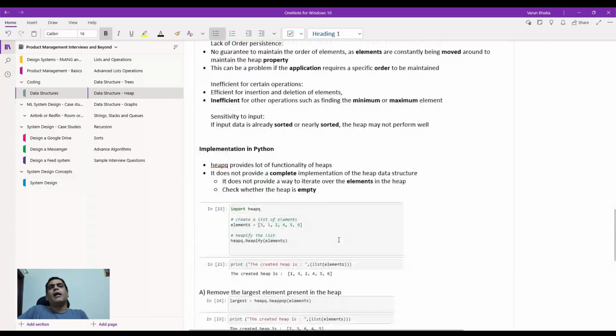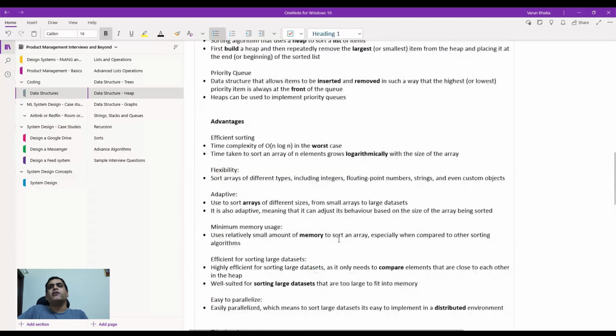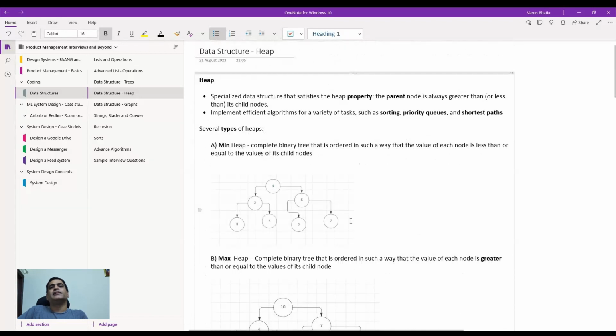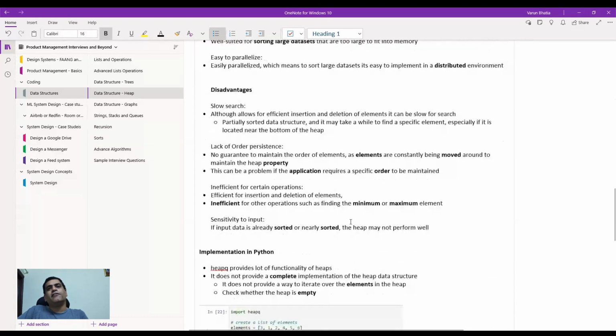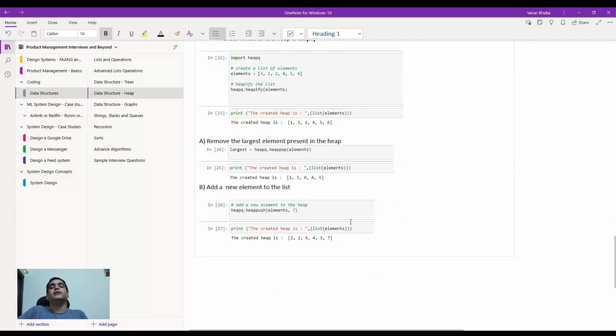I hope this video gave you a good understanding of what are heaps, what are the different types of heap, the advantages, the disadvantages, implementation in Python. Of course, it does not stop here, because there are a lot of algorithms that can benefit from using heap as data structures. And from an interview perspective, specifically, if you're focusing on software engineering, this is by no means a complete video that will take care of all your questions on heap.